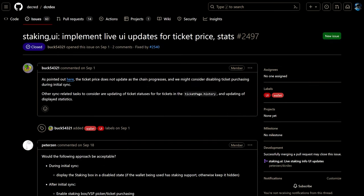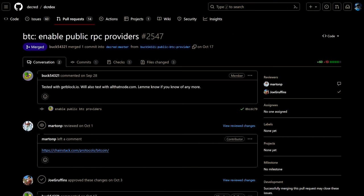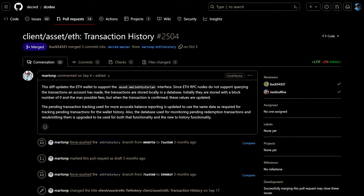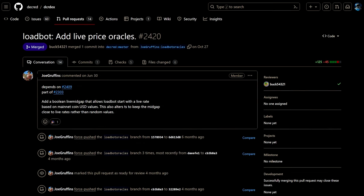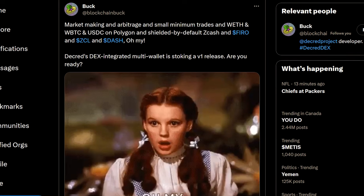Live UI updates for staking statistics and ticket price were added. Balances of Decred SPV wallets are now updated when new unmined transactions are detected in the mempool. For Bitcoin, support was added to public chain data providers. For Ethereum, local storage of the wallet's transaction history was added. Other changes include updating the load bot to start with a market rate based on the coin's real market price, which is part of the market maker testing framework, and storing completed candles in the database.